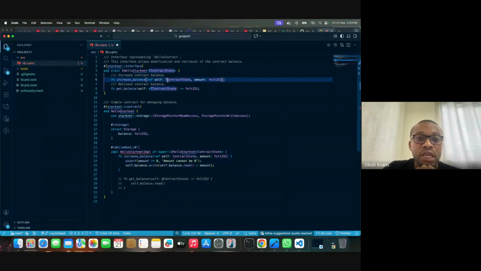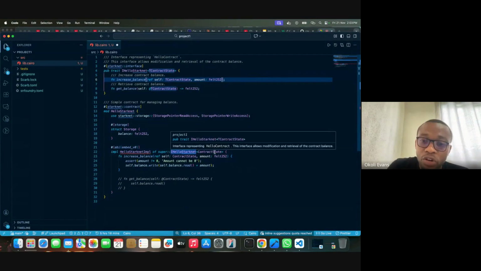This is nothing, it's just a placeholder. A placeholder is standing for something that will come later. So contract state is a placeholder for when you now define it in your function and you pass the real contract state.